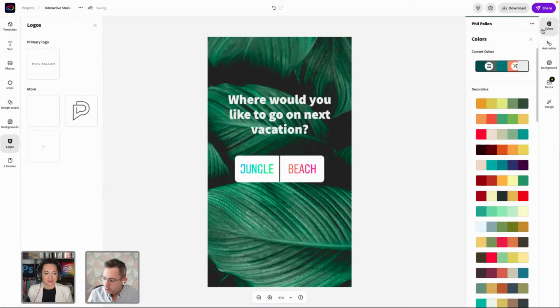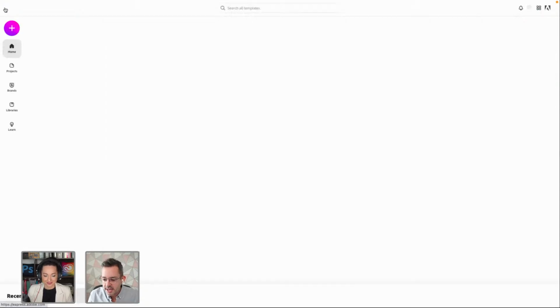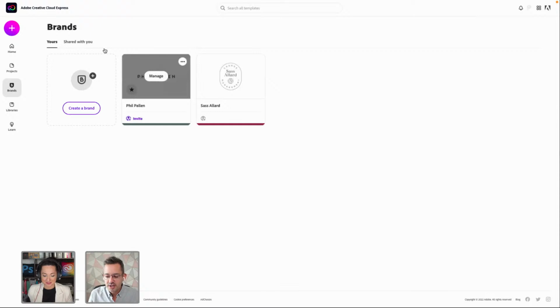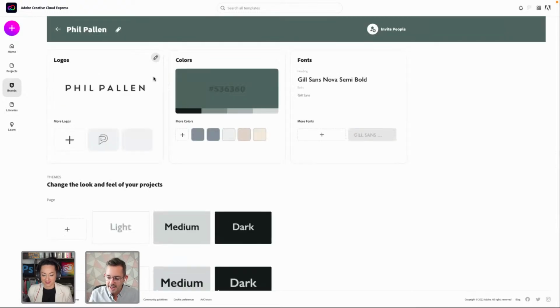Also, when I go over here to color, when I have my brand set up, it's going to make it easy for me to grab my brand colors if those are set. We'll come back to this screen in just a minute. I think it's really important while I'm talking about this to show you how this looks. So rather than having to save a note somewhere with the codes for your brand colors, hoping to be consistent, you can actually, under here, it's called brands. I have one set up for a client and I have one set up for me. We're talking about me, so I'm going to go ahead and click manage.